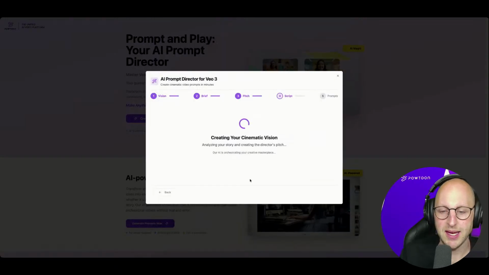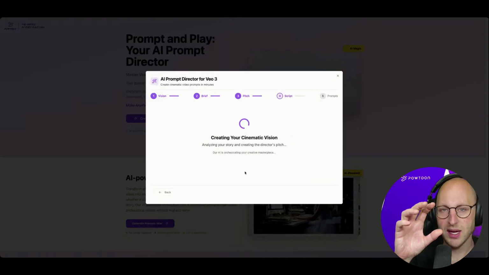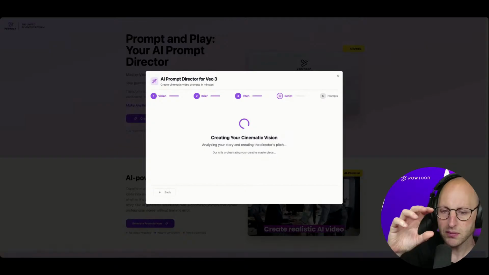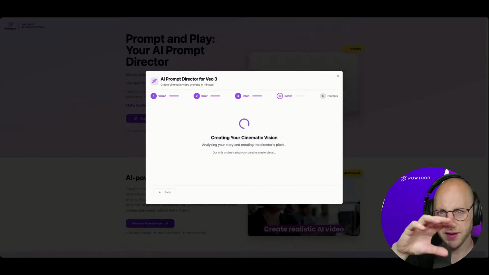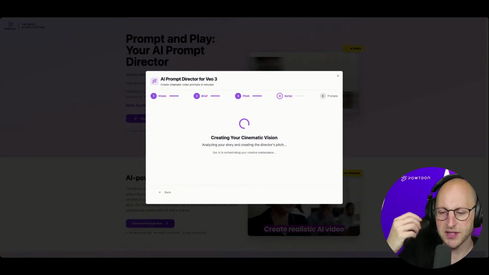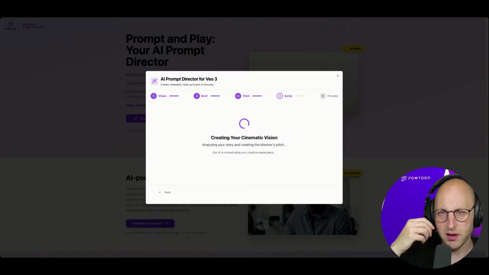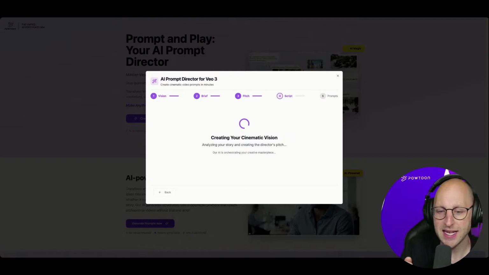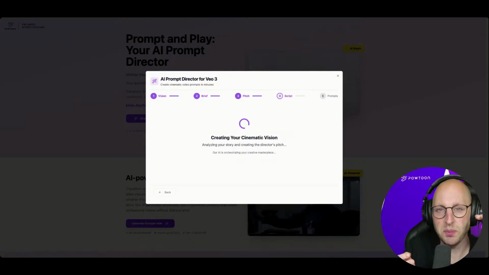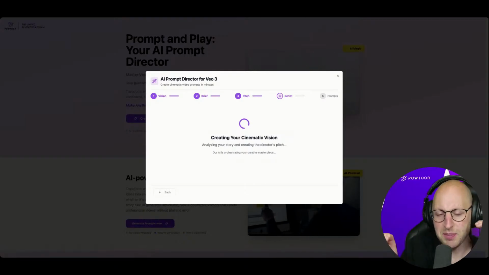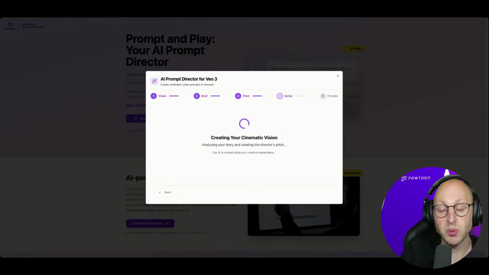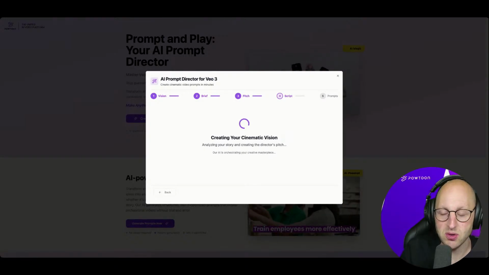So what it's now doing is basically breaking down the story. It's going to create a short pitch for the entire story, just to give me a bit of a summary of what I should expect. Now, it's not creating the prompts yet. It's basically just creating the initial pitch, okay? The type of narrative that it's looking to build, which I can edit. Okay, if it doesn't suit me, I can edit it.